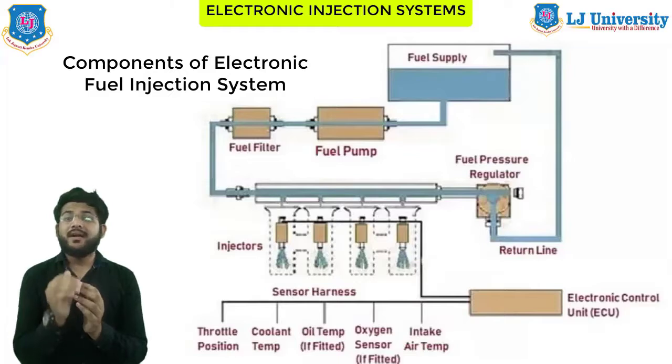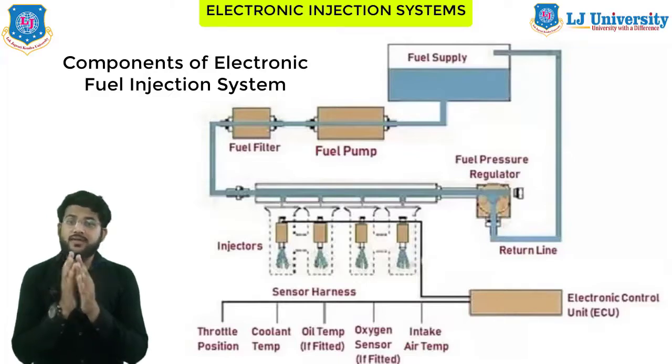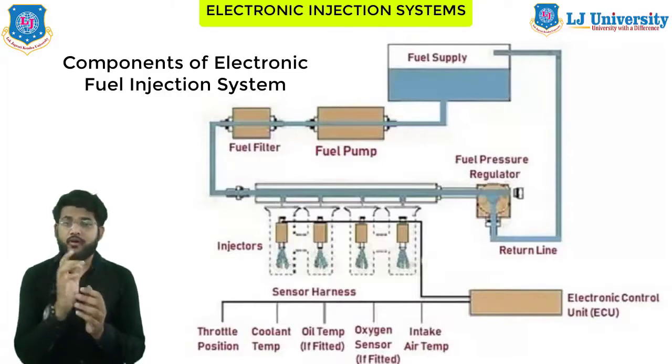Next is the electronic control unit. The ECU is responsible for reading the sensors and estimating the action for the actuators with regard to timing restrictions. The block diagram of the fuel injection system is shown here for your reference.